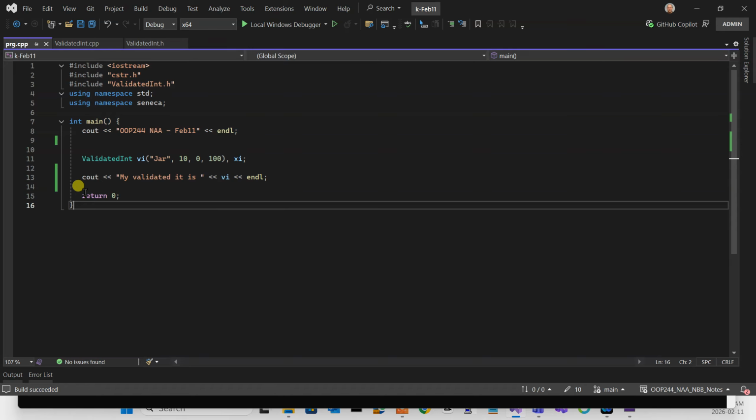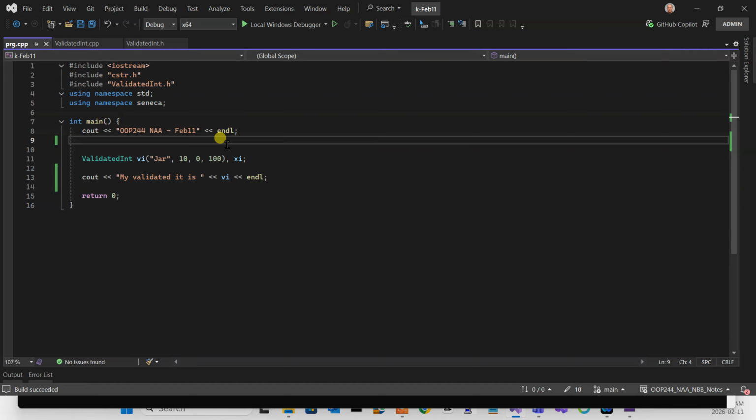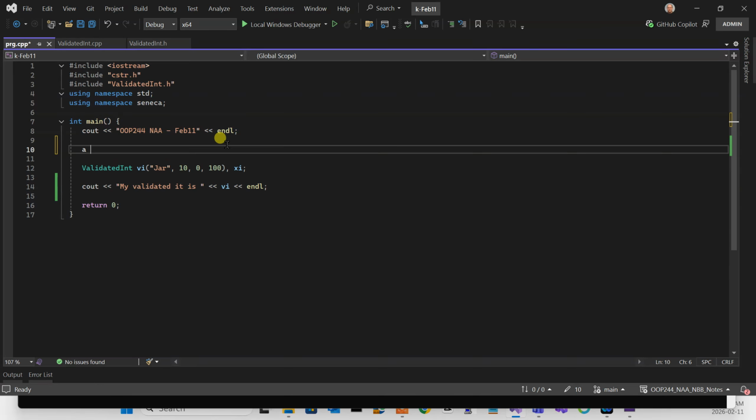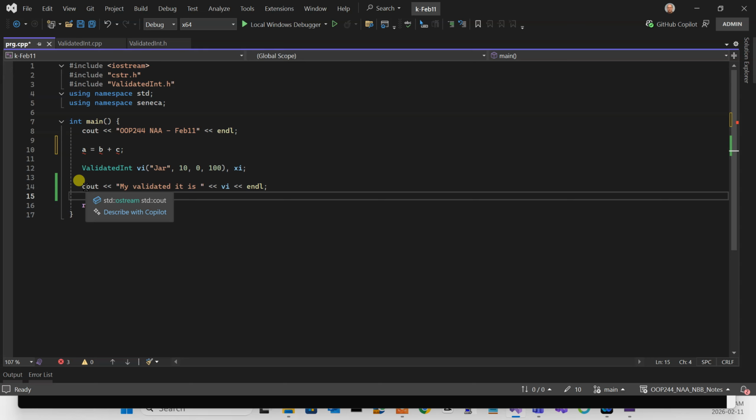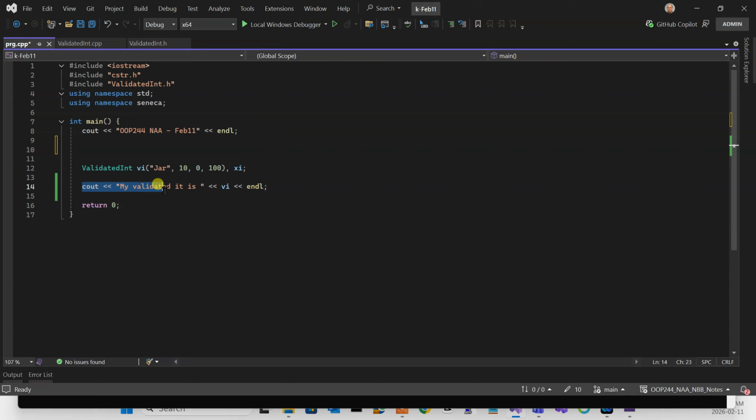So when this happens, what is the outcome? Every operator returns something. We know that this plus gets B and C, does something to it, and returns it. And therefore, A can be set to that, right? Now, my question is, do you know what is the return value of this operation?